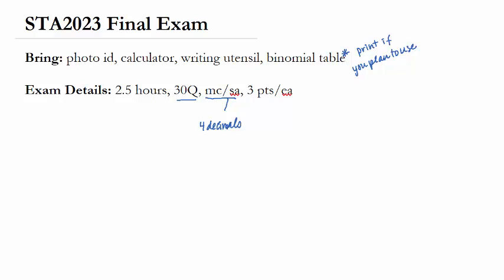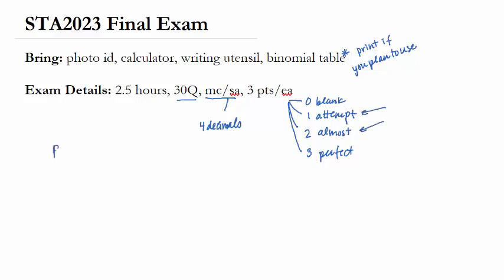They are graded on partial credit: 0 points for blank, 1 point for an attempt, like an answer but it's incorrect, 2 points for almost correct, and 3 points for perfect, the right answer. So what I do, just like with the midterm or any other exam in the class, is look at the answer first, and if it's correct, I move on. So there's no need to write down everything you did unless you think you're going to need me to go back and grade it for some kind of partial credit.